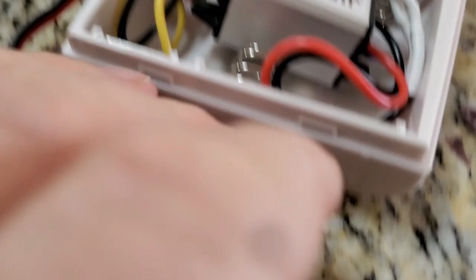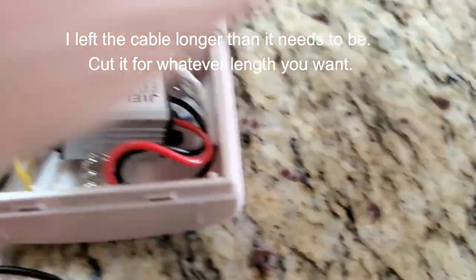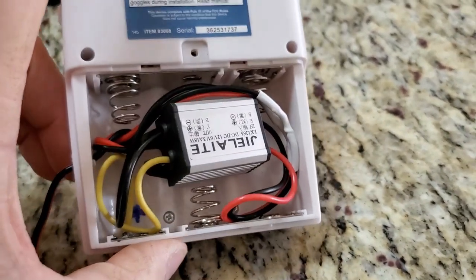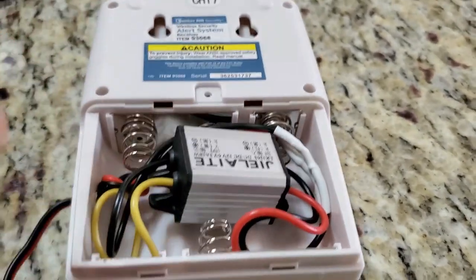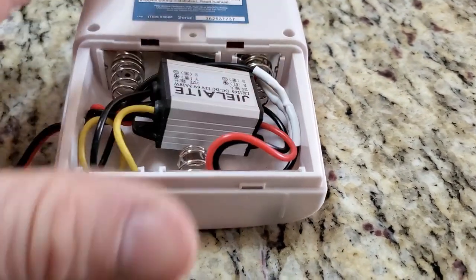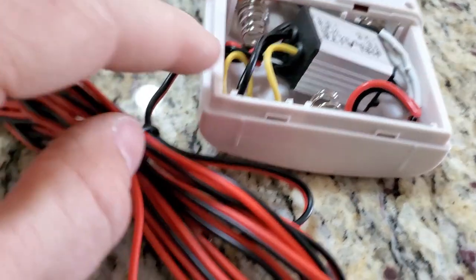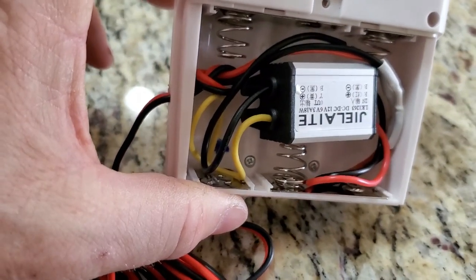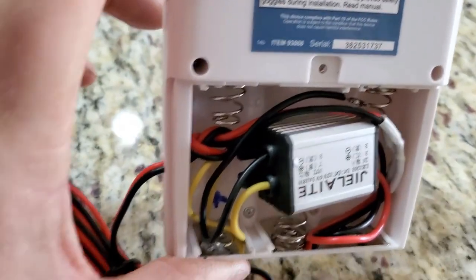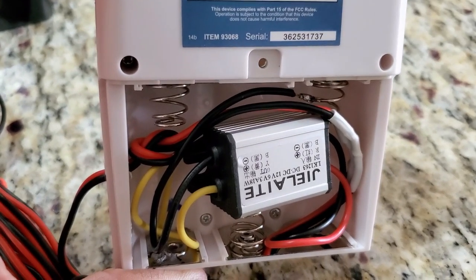Before you solder it up, tie a knot in the wire so when you pull on it the wires can't come back out and stress them. Connect red to red and black to black on the 12 volt wire into the buck converter — that's your input. For the output, the yellow wire is the positive and negative goes on the battery input. Put the negative on the top-right terminal and positive on the bottom-left, looking from the bottom. Just take some solder and solder the wire on — you can see the yellow wire on the bottom left, marked positive, and the black wire soldered where the battery negative would go.